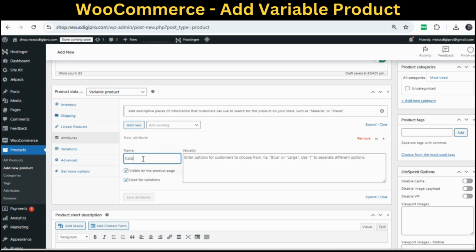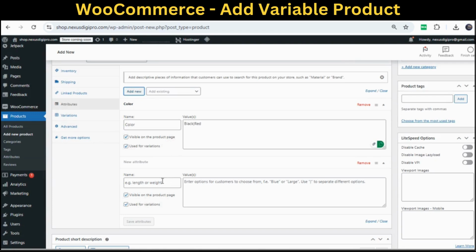So one variation name is color. So I have two colors, one is black and one is red. Now I can add a new variation, that is size.